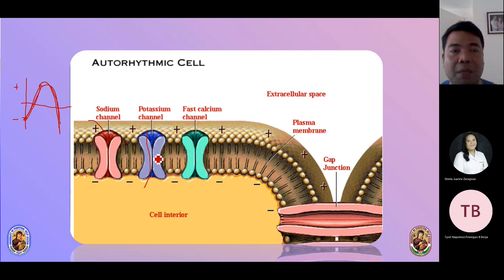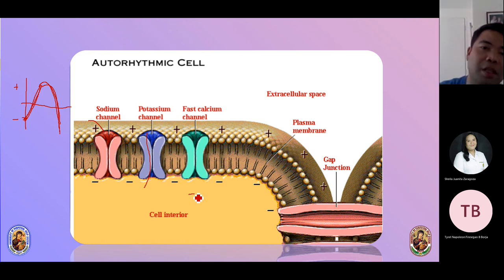And in that basic cell physiology, there was no involvement of the calcium channel, because what you discussed in that physiology is only muscle and nerve physiology. In muscle cells and nerve cells, there is no calcium channel present in their cell membrane. That is the difference from the heart action potential. In our heart, you have a third channel involved, and that is your fast calcium channel. And since you have an additional channel involved, the phases of action potential are also three. Aside from depolarization and repolarization, there is one more added because there are three channels.